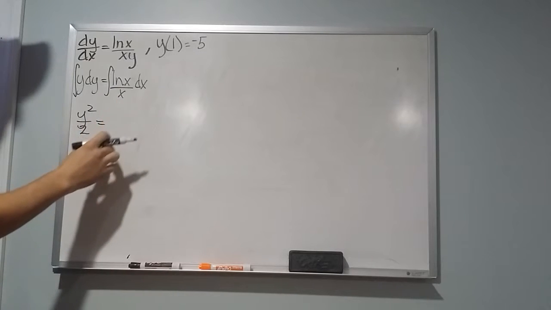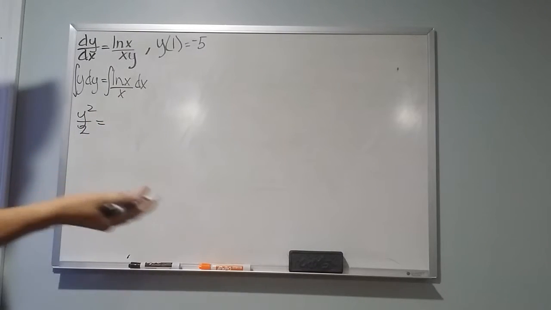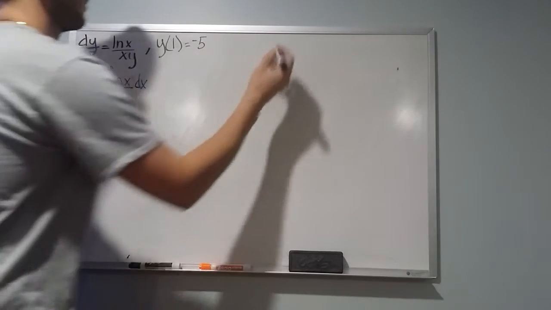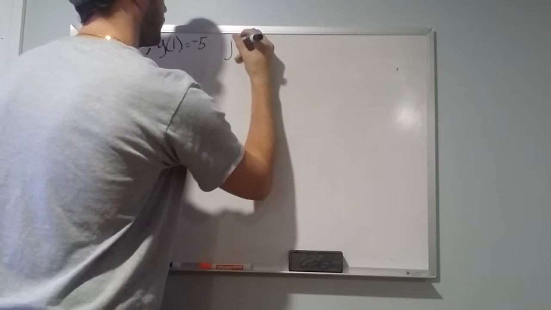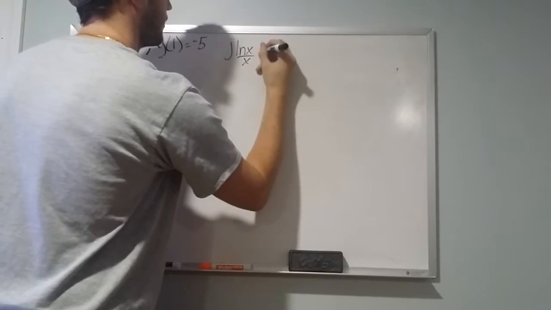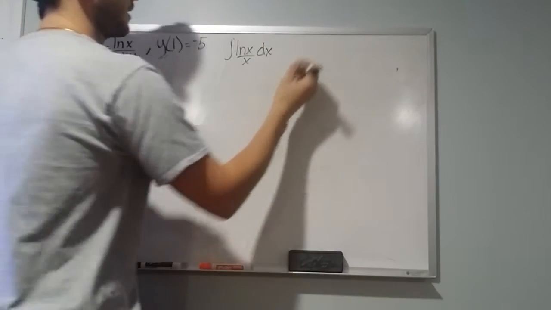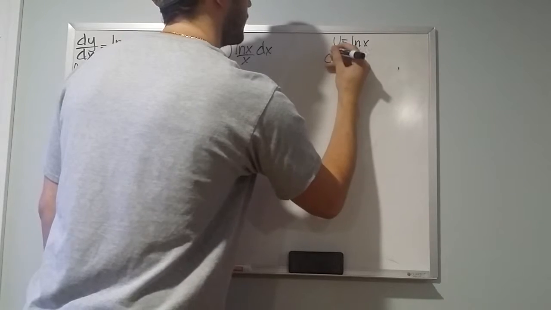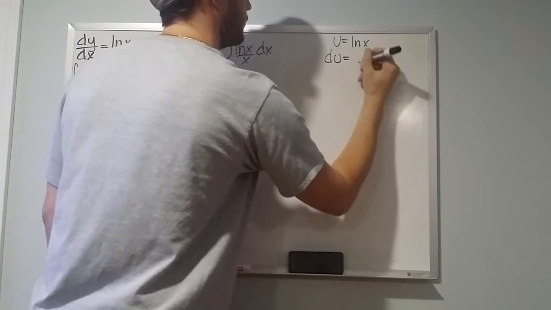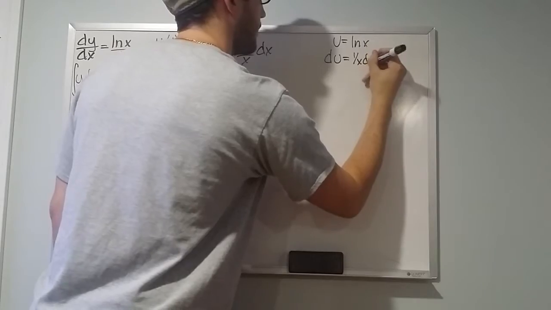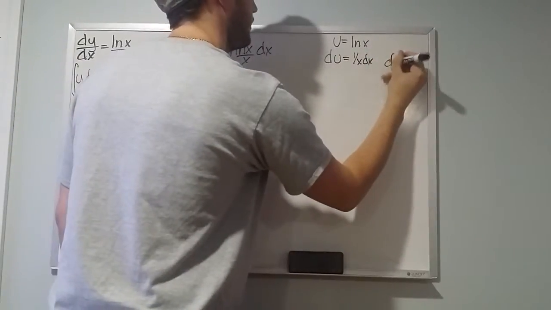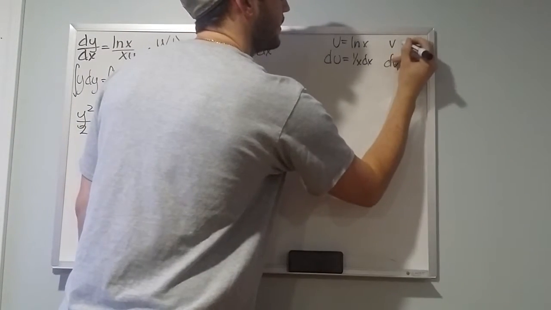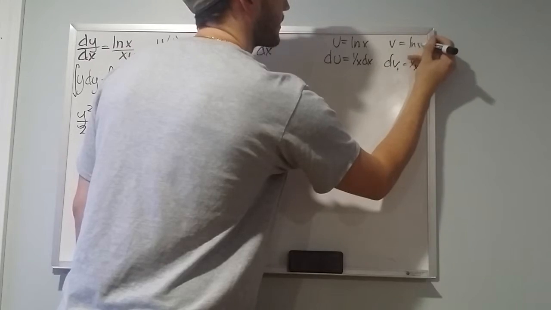And the integral of the natural log of x over x isn't necessarily something we just know off the top of our head, at least I didn't. So I could do a u substitution. So we'll take the natural log of x over x, integrate it, and we'll let u equal the natural log. So du is going to be 1 over x. And then we have dv set to be 1 over x.